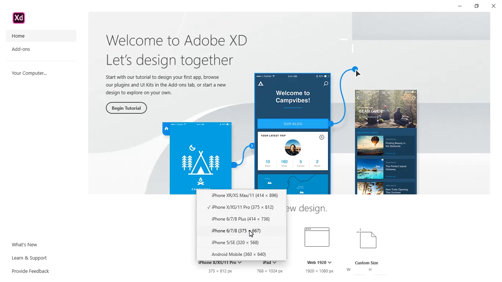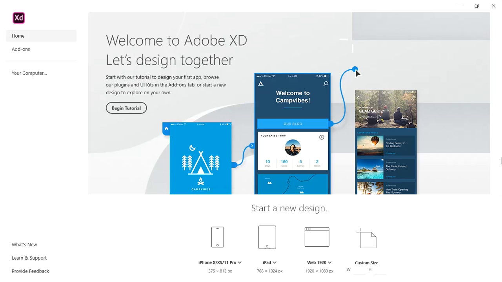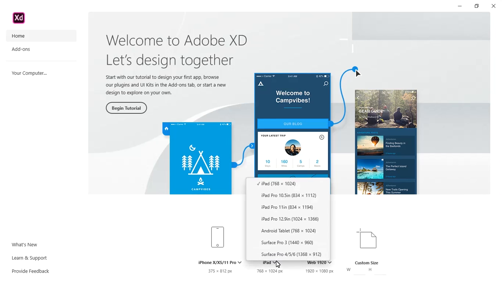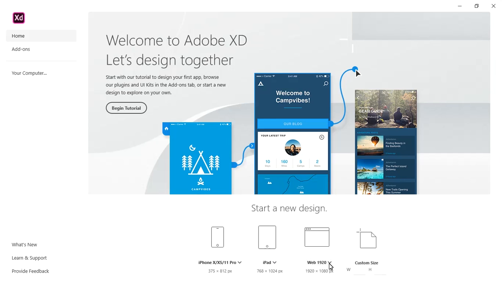So you have to choose 375 pixels width and 667 pixels height, like that. All this for iPad and web, right? You can also define your own custom sizes, but these are the predefined sizes of the application design.